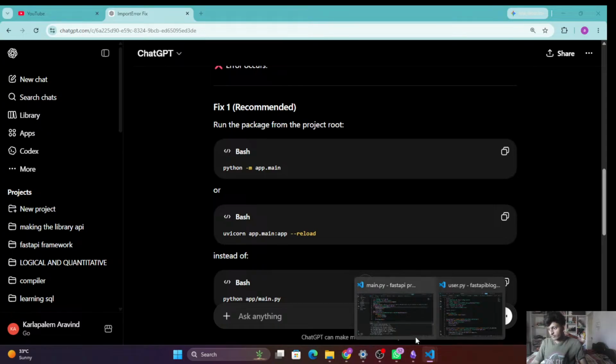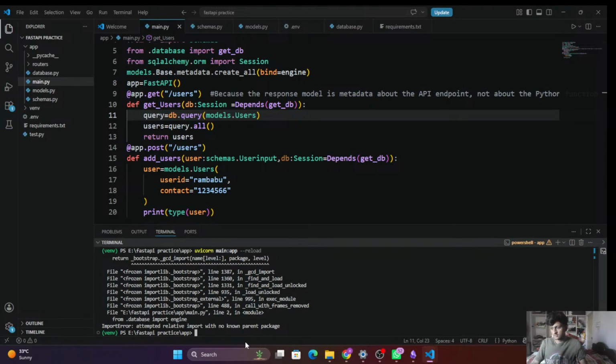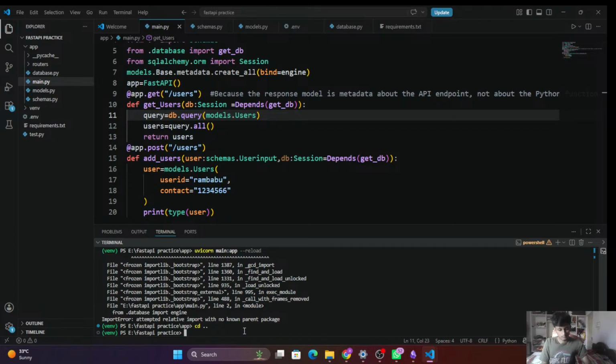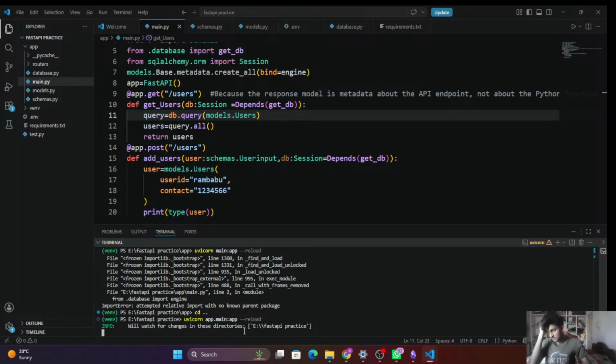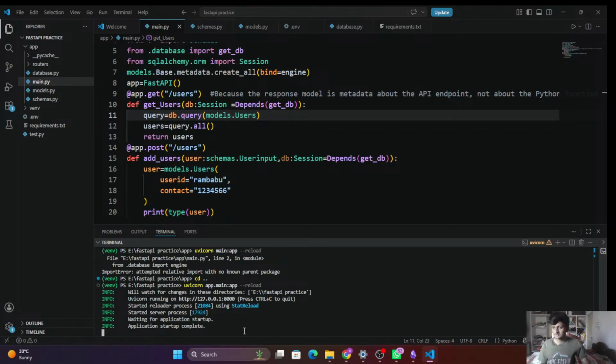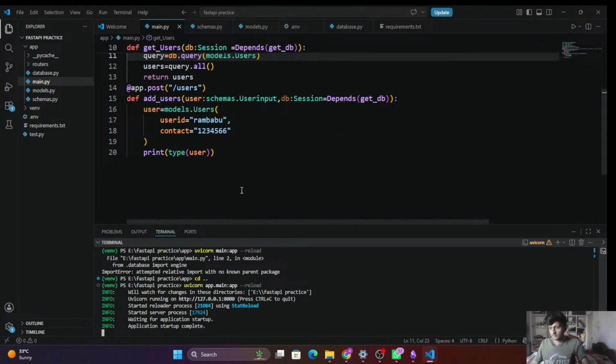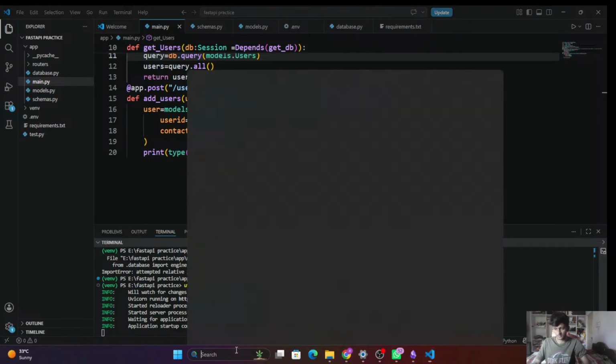App.main, the app inside it has to be run. So cd data. I do this. Now this should run. It did. Nice. Oh my god. I invited the friend user though. Okay, I didn't hit the route. What the hell?